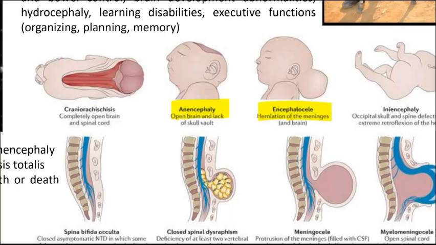Anencephaly. An means no, encephaly means brain. And encephalocoeli. Encephalo refers to brain. Coeli is a protrusion, increase in some kind of a vessel. So basically, you have a hernia of meninges, which, as you can imagine, impairs the circulation of cerebrospinal fluid and can have some negative effects on brain development or even lead to hydrocephalus.